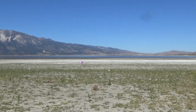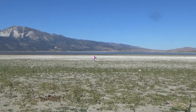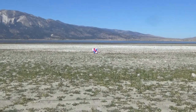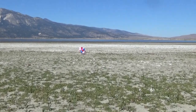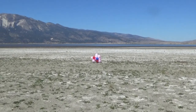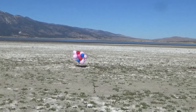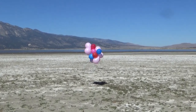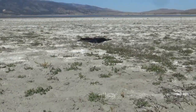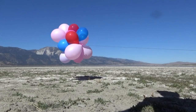So, I was just thinking, rather than letting these things just kind of bounce around everywhere and keep popping and leaving balloon trash everywhere, I think I might just have to kill it. Because it's inevitable, it's done. That way I can just gather up all the balloon parts. This is a lake bed and there's a lot of birds and stuff, so I probably don't want to be leaving balloon trash. So be responsible with your balloon antennas, folks. All right, you guys want to watch it? How should I do this?